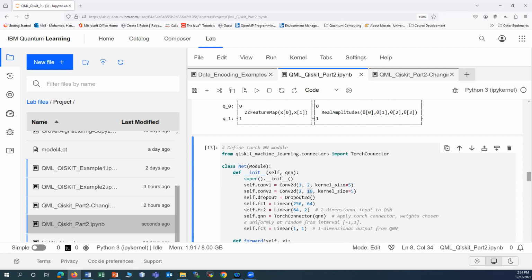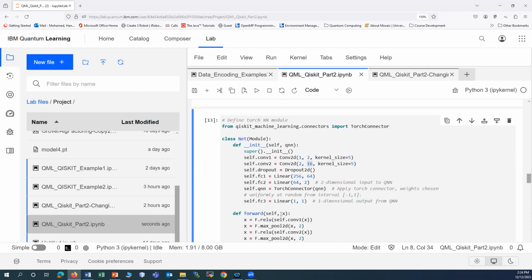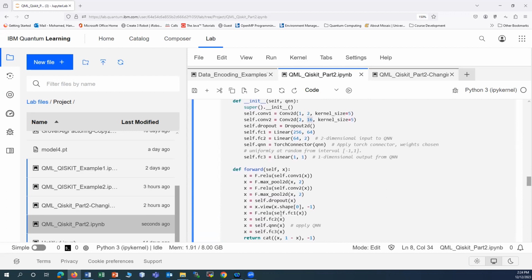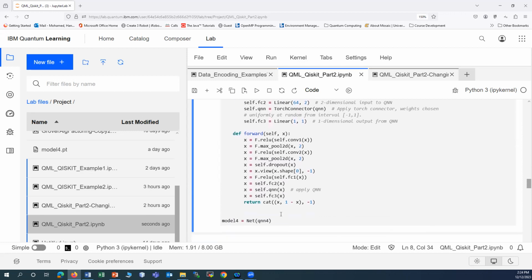The second function, forward, is used here to specify how data will be passed. First, pass the data through the conv1. So this is the one that we have here.